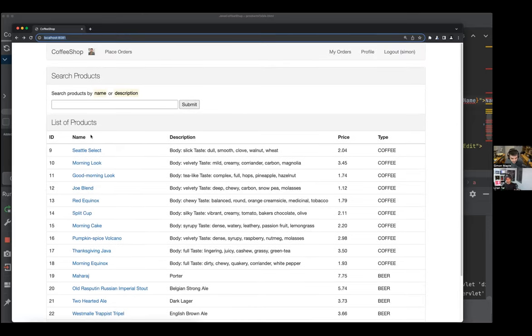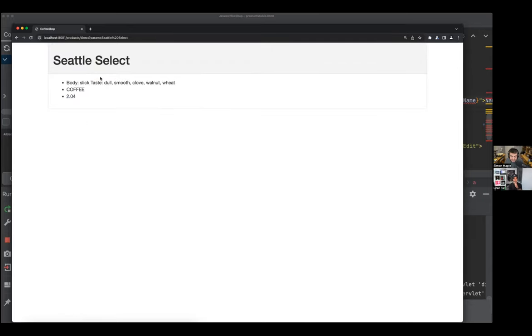someone can change the product name, like they did before in the previous SQL injection here. I might be able to say update the product set product name equal to the script alert one script, where ID is a specific thing. What that would do is change this to be that alert one, and then anyone who clicked that would get that alert, potentially taking their session data and sending that to a malicious server or something like that.